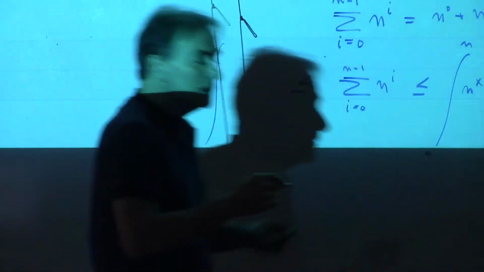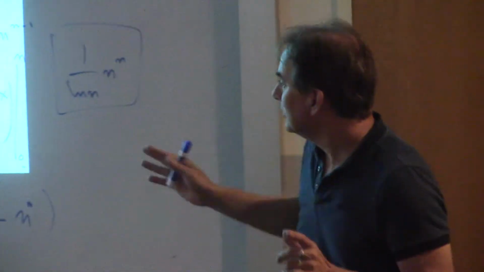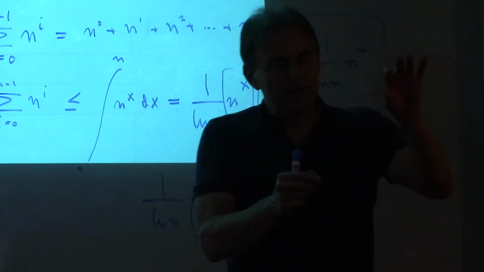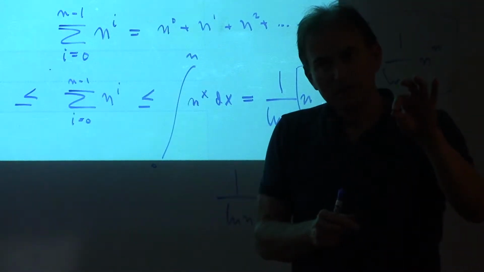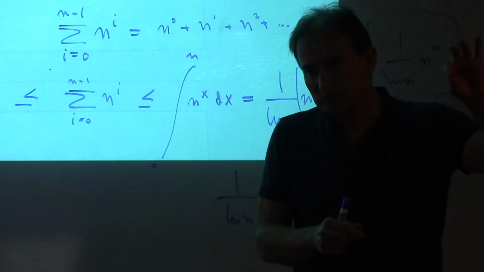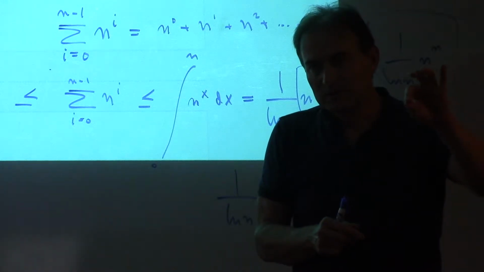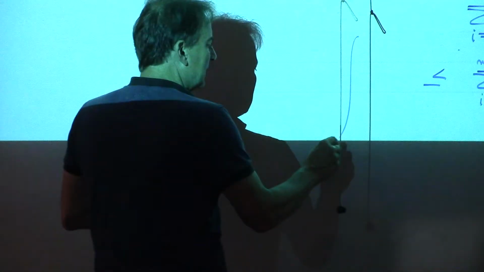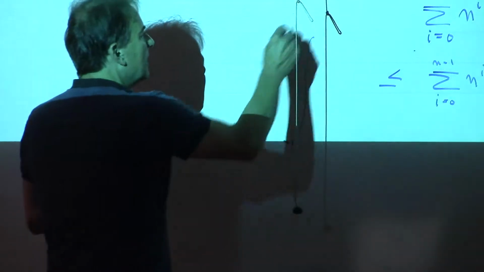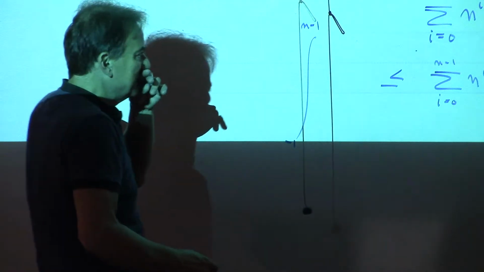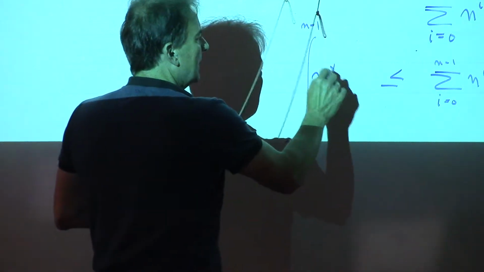So now we need a lower bound. Lower bound is a little trickier, only because the summation starts at 0. So think about it. If the summation starts at 0, and it's increasing right away, then if you start at 0, you're going to be too much. So you got to start at -1. You got to back it up. So the integral has to go, we'll just put it here, from -1, what's the upper index going to be? n minus 1. And why? Same width. So if you're going to go down by 1, go down by 1, and that keeps the integral the same, and that's going to be n to the x dx.